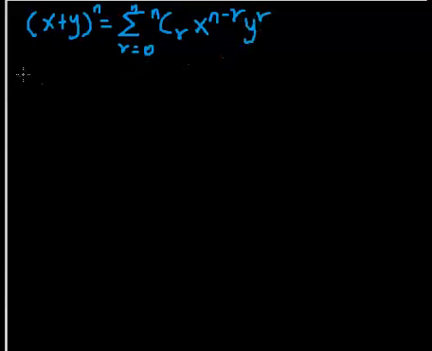So now let's actually use an example to illustrate this. Don't forget this represents summation, so that means we are adding. All right, so now let's just do x plus y raised to the power of 3. Now the n is 3. The r will always start from 0. The n is always constant. You understand? The n is the highest power, that's 3, while the r starts from 0 and increases till it gets to 3.